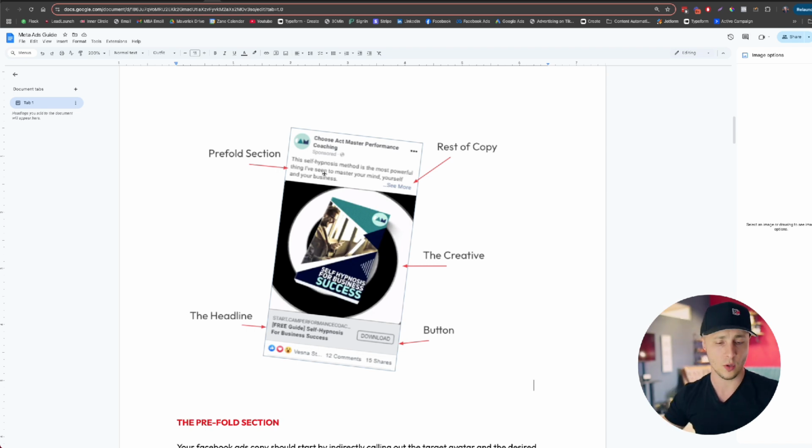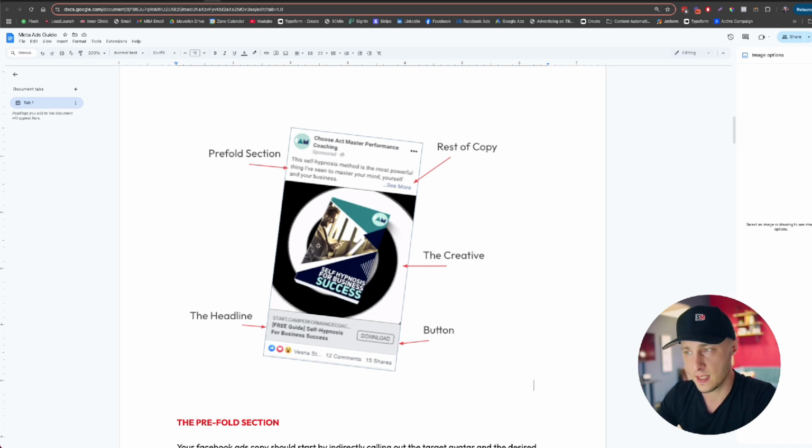When you launch an ad, or you can even see this on your phone, go to Facebook and start scrolling, you're going to see ads, and you're not going to see all the words on the ad. You're just going to see the first 3 lines or so. It's not a lot of space, but that's what you get before you have to click this little see more button down here to read the rest of the copy. So this pre-fold section needs to be well optimized, because they're going to see it at a glance, and not everyone is going to click see more.